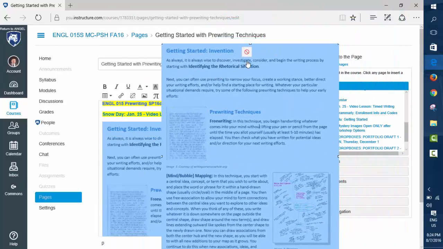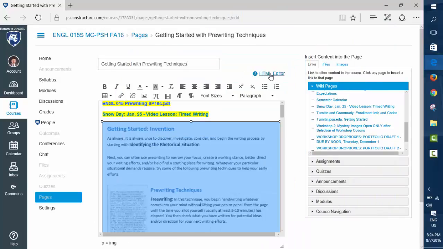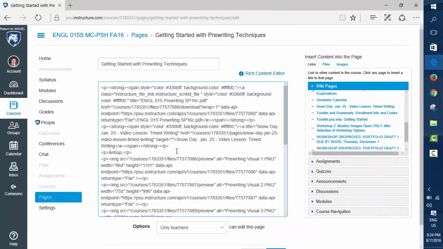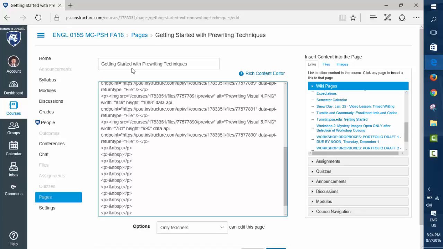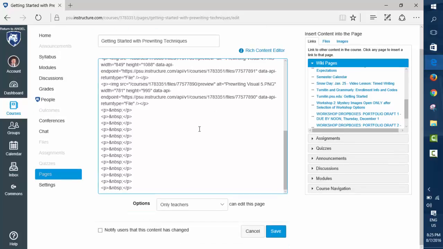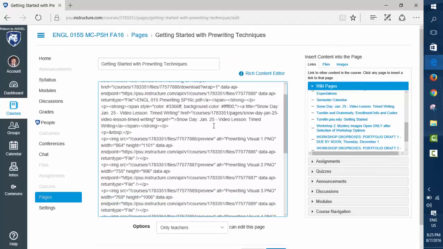So see, you can also go in here to the HTML. Those of you who are more used to working with web pages, this is just your standard HTML web page stuff. Okay. And this shows you what's going on behind the scenes. Okay. So here's your thing. Oh, it did take that image. See, here's your image right here. Preview. Okay. So it took the image right off the snippet.